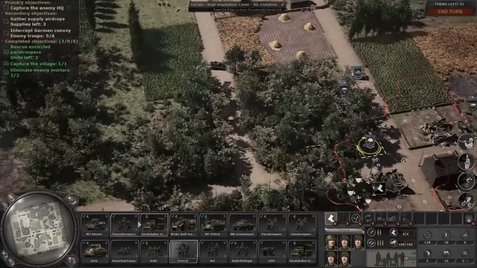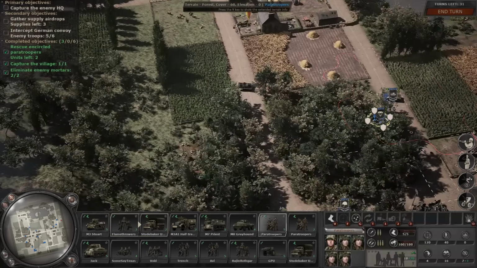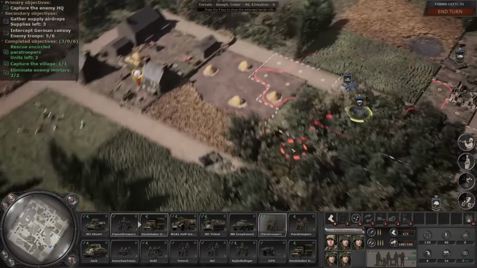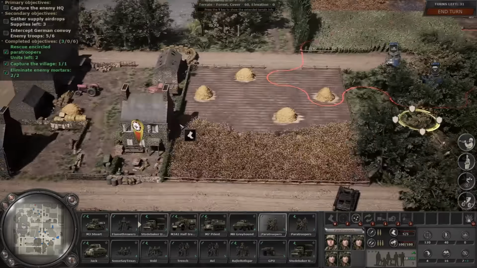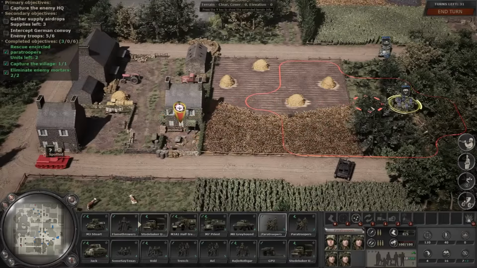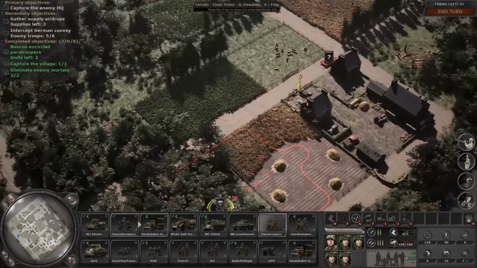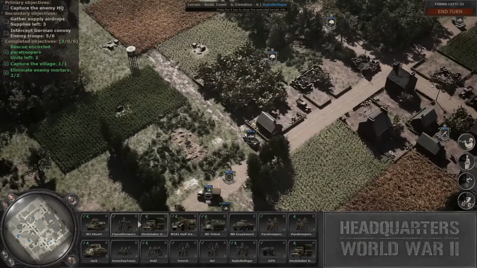Rifle squad. We got two objectives to wrap up. Hate to send you guys down the middle of the road, but I need to see where they're at. If there's anything here, there might not be anything here. There's a tree line right here. Let's move you guys up to the edge of it. That'll give us sight beyond sight. So we can see out of the tree line, and now we can see where stuff is. Very cool.